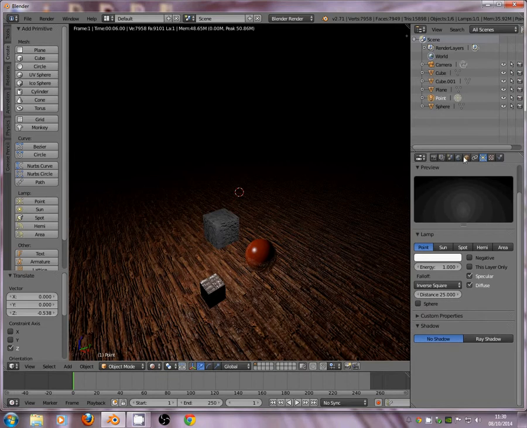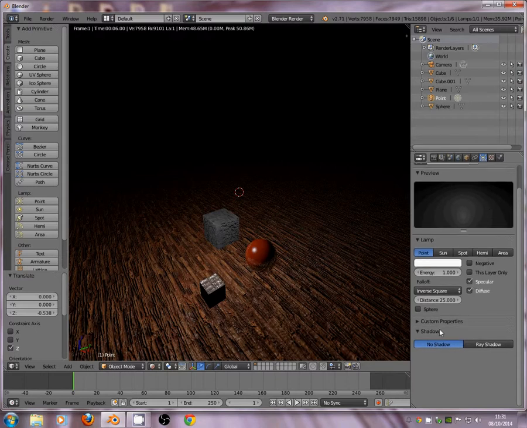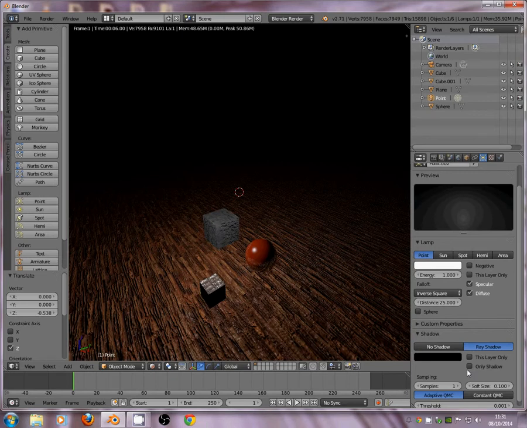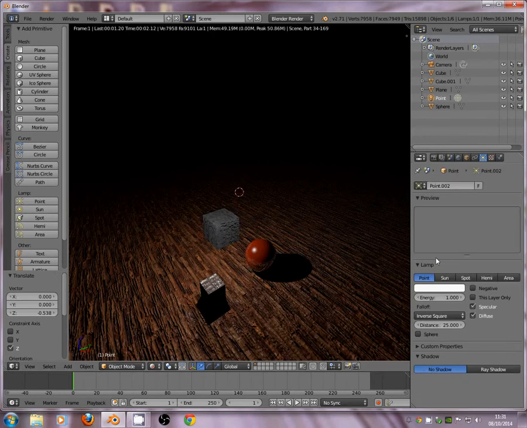That's because if we go over to the right hand side of the screen, we've got our lamp tab in the properties, and underneath at the bottom there's a shadow option that says no shadow or ray shadow. If we've got no shadow selected, objects won't cast shadows onto other things around them. They will have shadows on themselves, but they won't cast them onto the floor or other objects. If we click ray shadow, you'll quickly see that now each object is casting shadows out from itself onto other objects. I'm going to click no shadow because that'll make it easier for me to work in Blender.